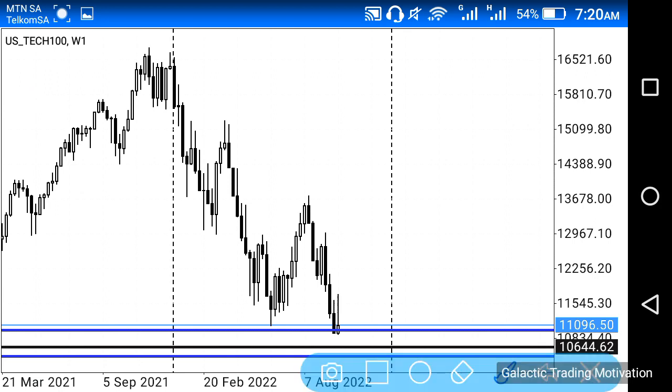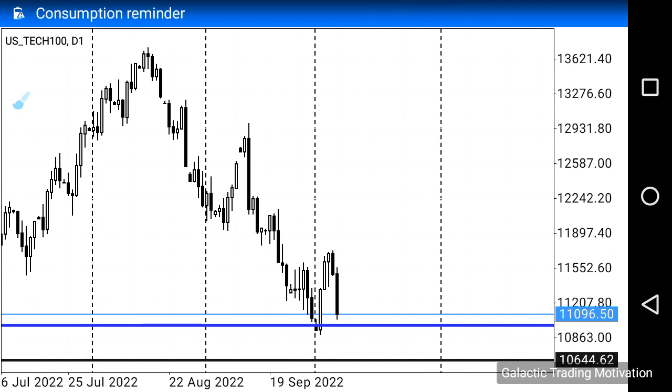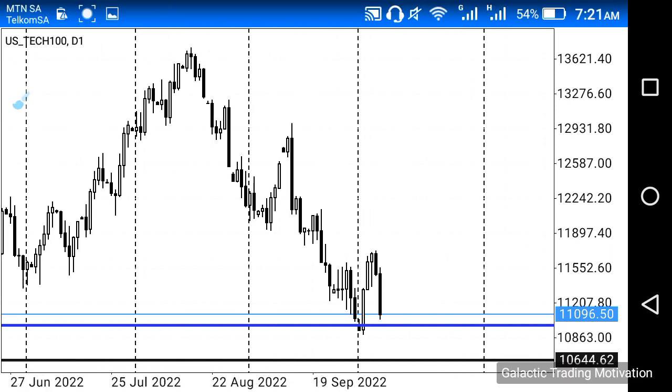Just also bear in mind, guys, just to go back a bit, that as much as we have this W structure, we also have what seems to be an M structure over here, and we can see that price currently has closed below the neckline, right? And I said to you guys that as things stand, a lot of people have bought here because they are anticipating a W structure, and their stop losses are just below that W structure. And I said to you guys that this may be a trap, so just bear all of that in mind, right? Anyway, let's proceed. So here we are now on the daily chart, right?